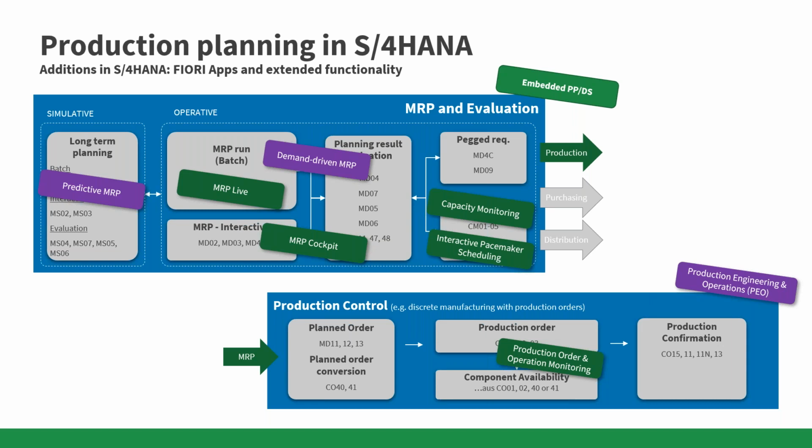In purple are the elements which are also new, in terms of predictive MRP, for instance, a new concept which looks at long-term planning and has been completely rebuilt from scratch. Demand-driven MRP as a concept is also completely new. And in the production execution area, you see similar concepts, the classic transactions which helped customers here, and also in green and purple, newer topics.